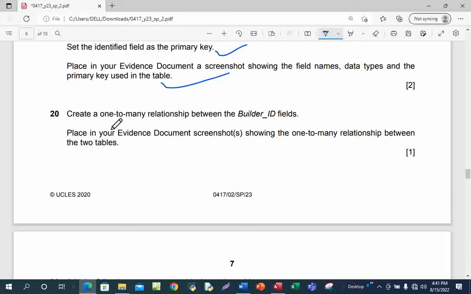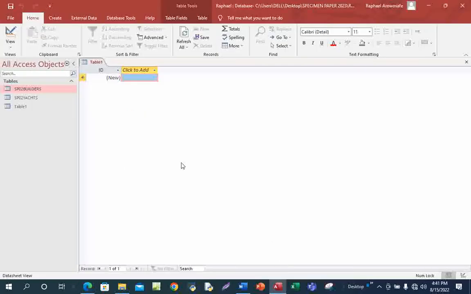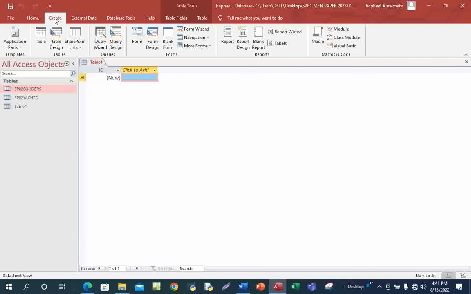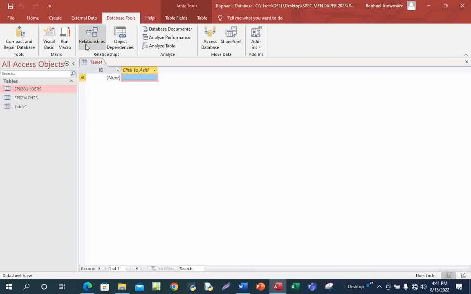Create a one-to-many relationship between the builder ID fields. Place in your evidence document screenshot showing the one-to-many relationship between the two tables. So let's do that right away. It's very simple. Then click on create. Database tools, then relationships.